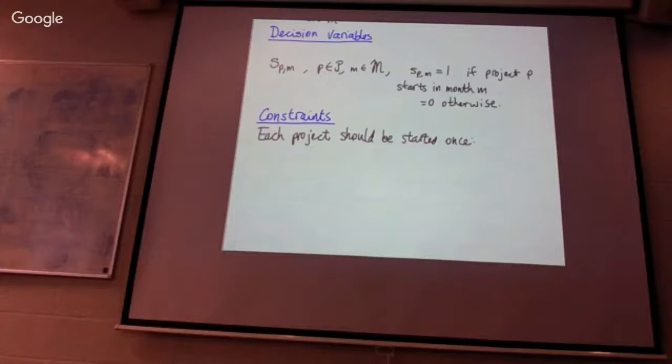Now, it depends on what the precise situation is. Sometimes you have, these are the projects, and we have to do them all. Sometimes you have, these are the projects, and we're picking which ones to do to make maximum benefit. And depending on that, you'll have the constraint. If we're assuming that the list of projects is the projects that you have to do, all of them, then the sum of all the starting times of project M has to be exactly 1, because you need to start every project exactly once. The sum goes through all the months, from 1 to capital N, and you have a constraint like this for every project.